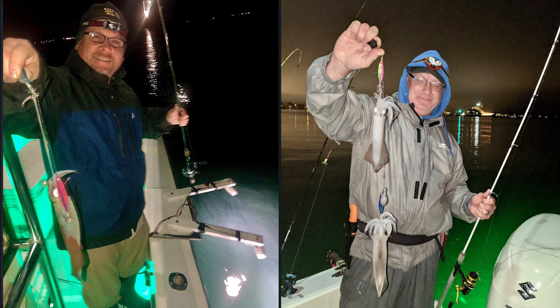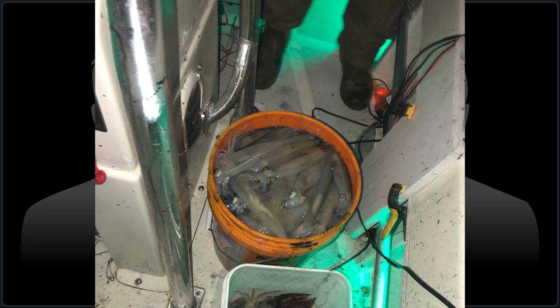Do you have ones that change different colors, or do you have a specific color you like? My underwater lights are green. My topside lights are just white. I like the green ones - some guys can rotate or switch colors, and I'm sure there are lights that could be used effectively, but I'm relatively happy with the green ones and definitely happy with the white lights from above, because I think most of the lights from above are what the squid are used to seeing - the moon or bridge lights.